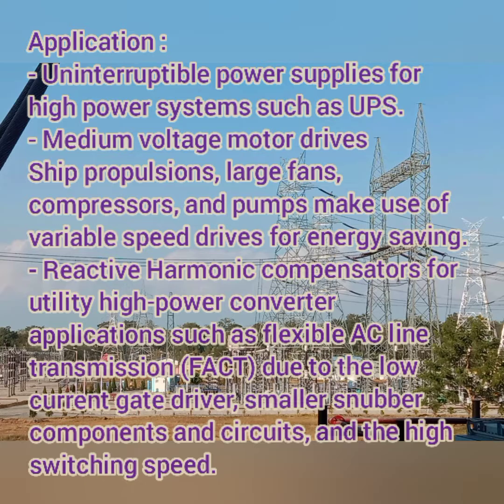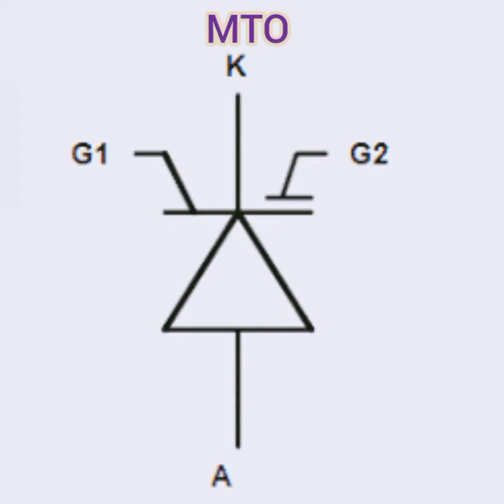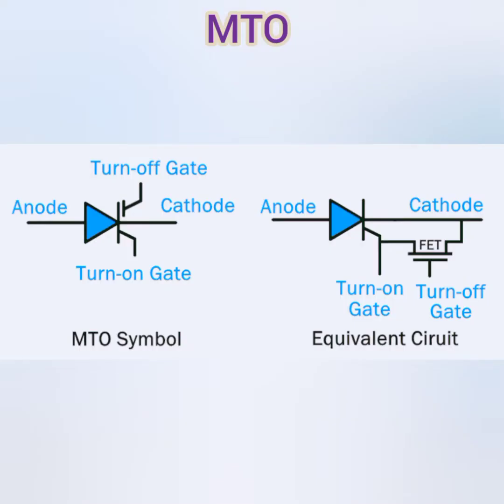So in this case, the accuracy of MTO is very much higher than the GTO or normal thyristors. This is your MTO symbol, which consists of anode, cathode, and gate 1 and gate 2. So normally the turn on and turn off gates are provided at the top and the bottom, then the anode and the cathode at the other end. So it is a combination of your MOSFET and GTO commonly. Then the equivalent circuit: in the equivalent circuit, you will keep a transistor at the opposite end, which means parallel to the GTO. Sorry, MTO.